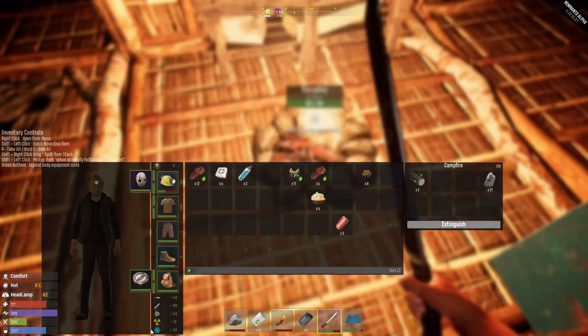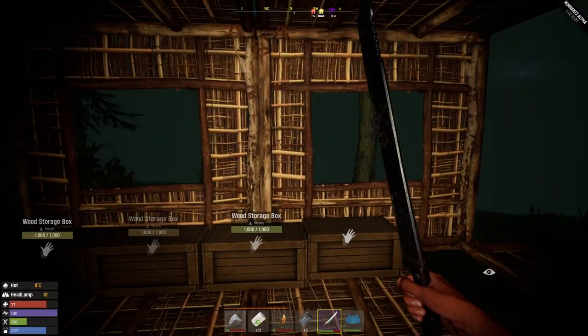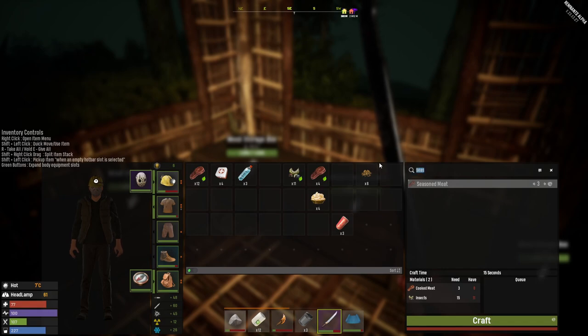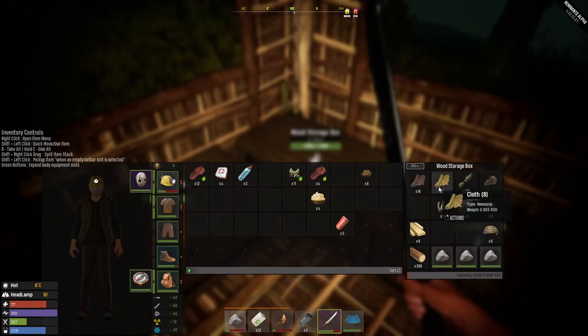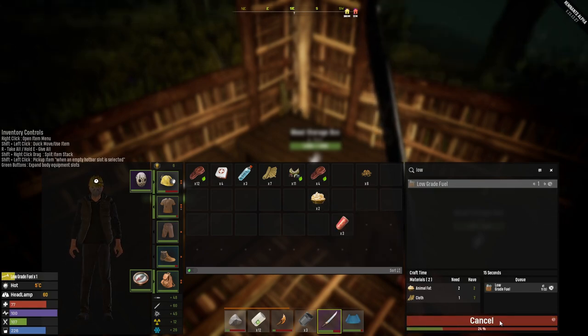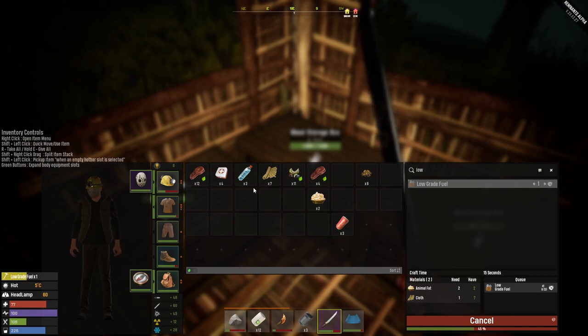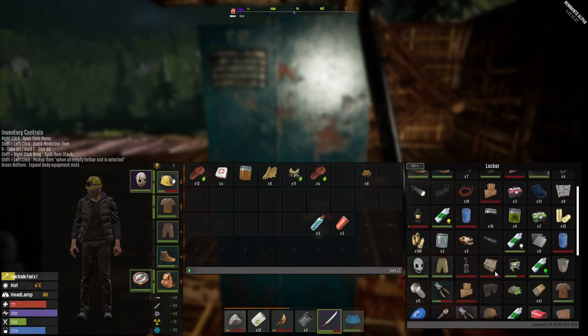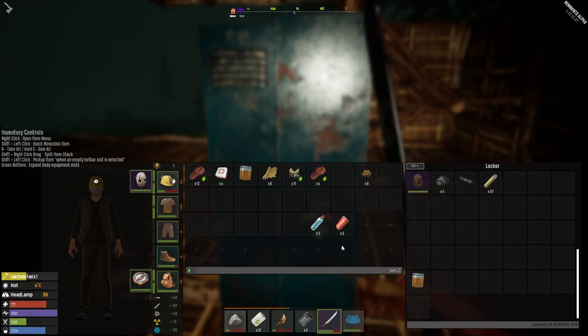I got me a... Oh, I should extinguish that. All right. What was... Oh, I was going to say bio... That's it. Low-grade fuel. Which I needed one piece of cloth. That gave me two animal... Oh, I can do one more. Sure. Put it down there. Craft one more. So that would give me three low-grade fuel. Yep, three low-grade fuel. Put you in here. And I'll need seven more.